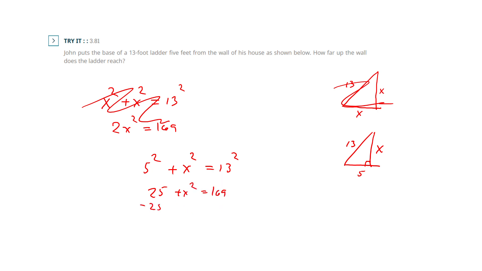So I'm getting the x squared by himself. Okay. Now square root both sides and I get x is 12. So the height of this wall must have been 12.